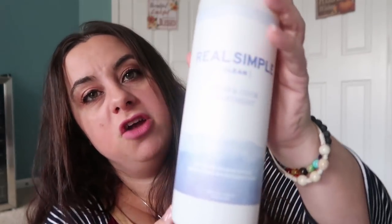The last thing is the Real Simple carpet cleaner in the fresh citrus scent — this stuff is absolutely amazing. Vanessa over at Lemonade Mom used it in one of her vlogs and I texted her asking if it was really good, and she said amazing. One of my dogs had an accident literally down every step last week, right on my brand-new carpet. After a minor nervous breakdown, I pulled this out with hot rags and some hot water and you cannot even tell. I immediately added another bottle to my cart before the order even shipped.